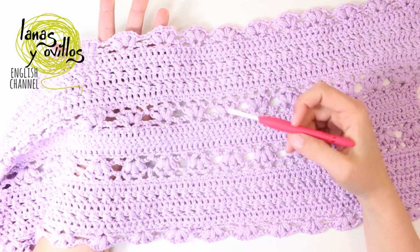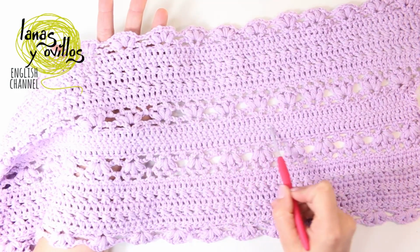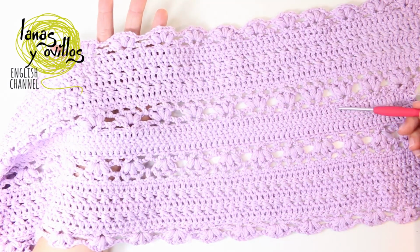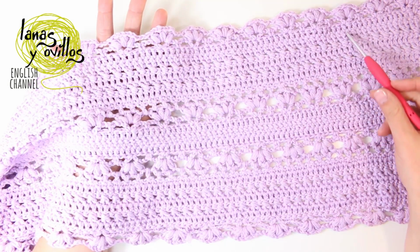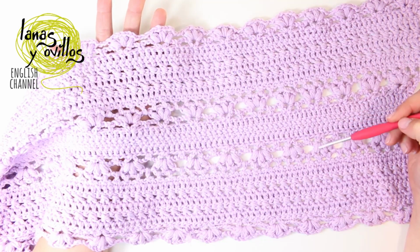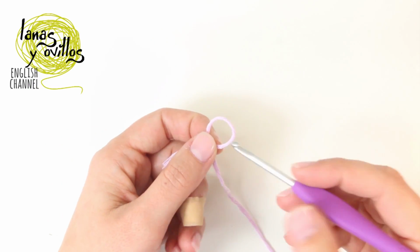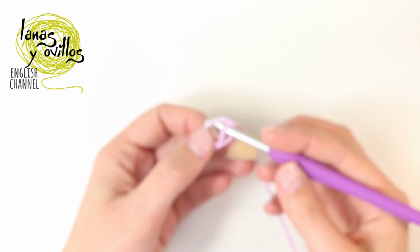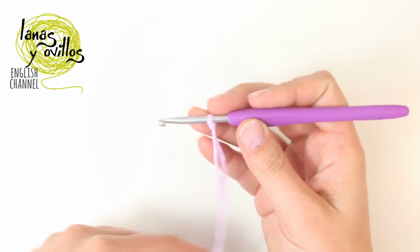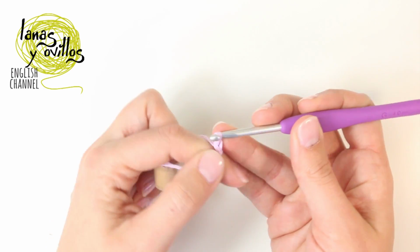Here you can see the stitch is finished. You have to start making a chain multiple of 6 from the center of this part. Continue working to the top part and then turn and work the same but to the other side. So start making a chain multiple of 6 stitches.